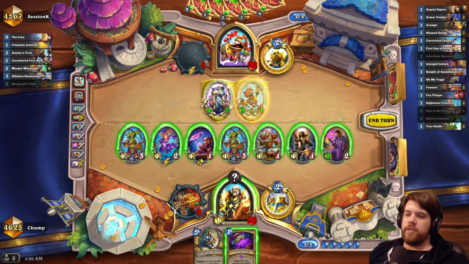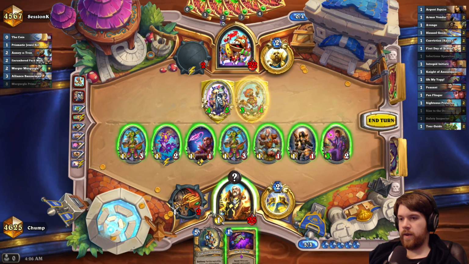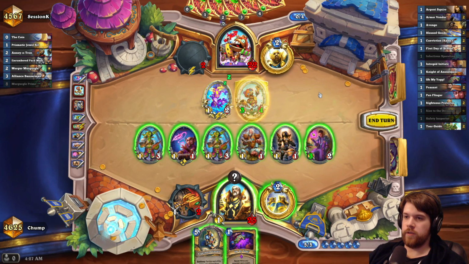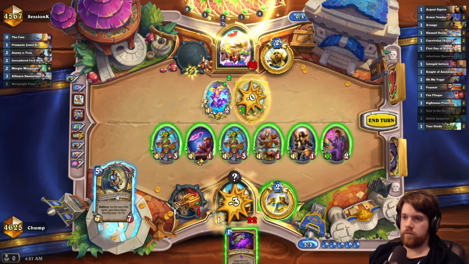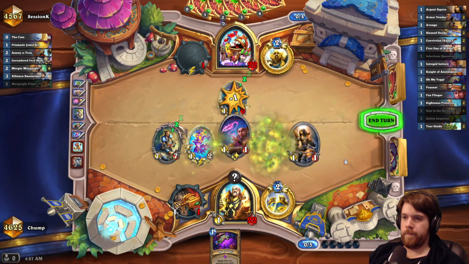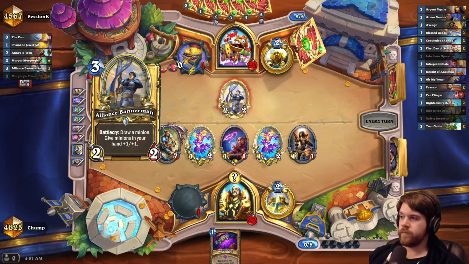Alright, so can I deal with this board without using the Sporling? It's got 10 health. I have 5, 6, 7, 8, 9. Alright, so I do just have to use the Sporling here, that's fine. Actually, I can turn something else into a Sporling. Maybe that's good. I can turn 2 things into Sporlings. Yeah, I want Sporlings against Buff Paladin, right? Oh, this is sick.